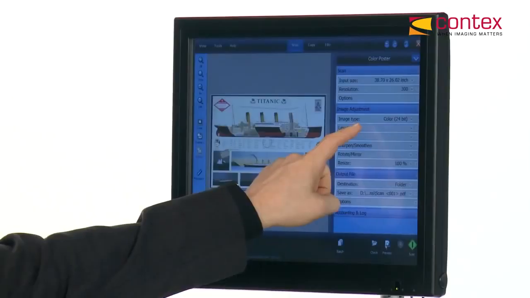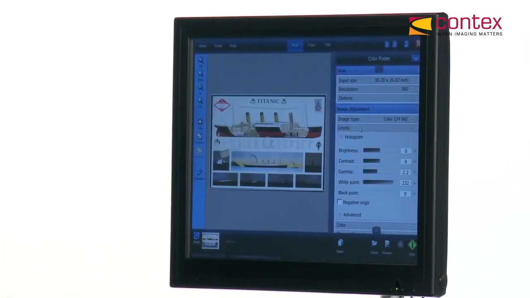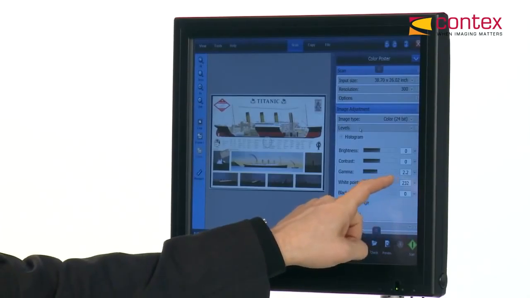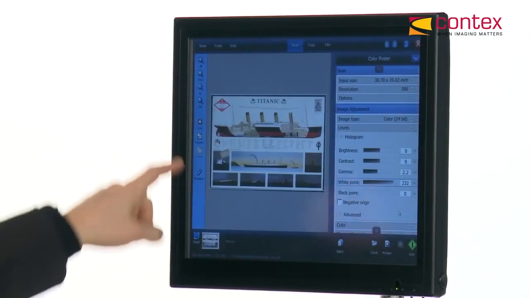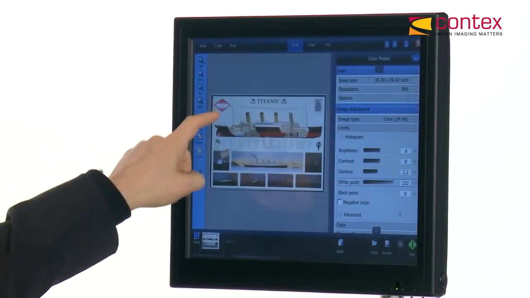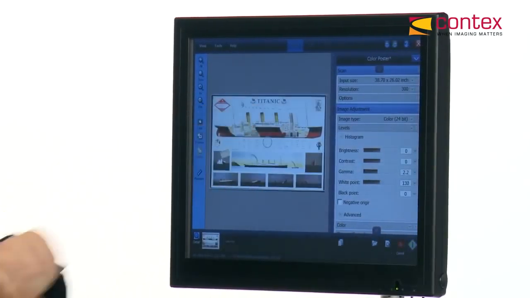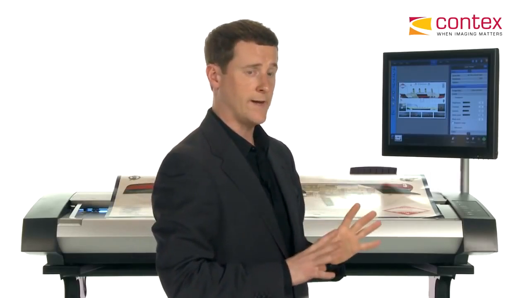So I'll make another adjustment to my levels control, and in this case I'm changing the white point of the scan. So I'll choose white point, in fact my color picker for white point. And then I'm just going to put my finger on any point here in this off-white color, like that, and immediately you can see on the screen in real time that the background color is converted to a true white.